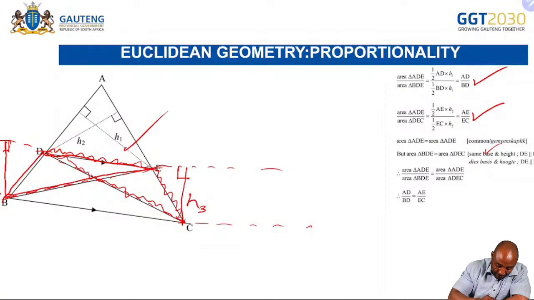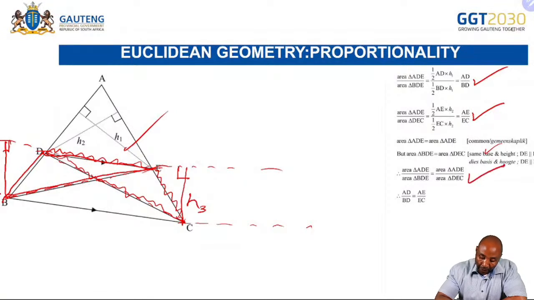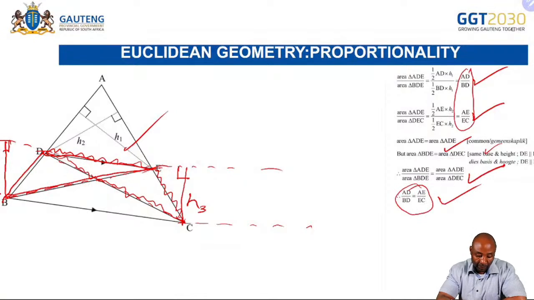I also shaded. Can you see that DE is shaded twice? So this becomes a base. Our height is constructed externally, hence the areas are going to be the same. We equate the two areas, and then we also substitute. We are able to see that the areas that we got here are the ones that we substitute there. Then we have our answer there. So we have our 6 marks there.